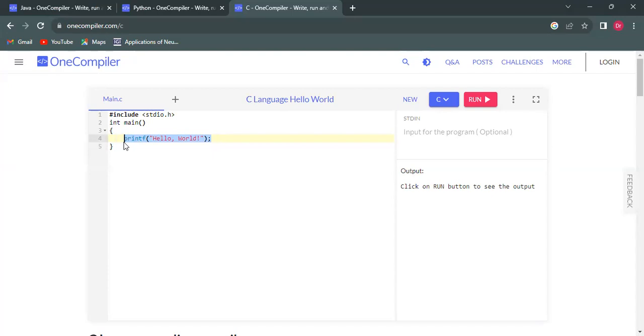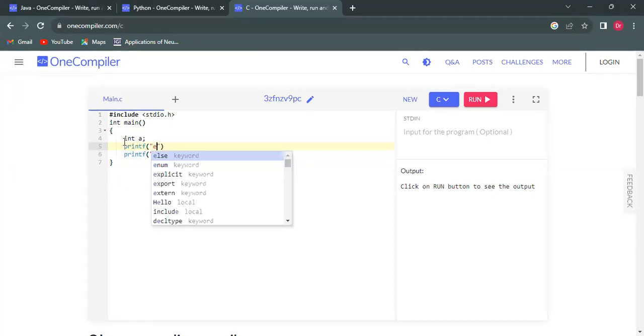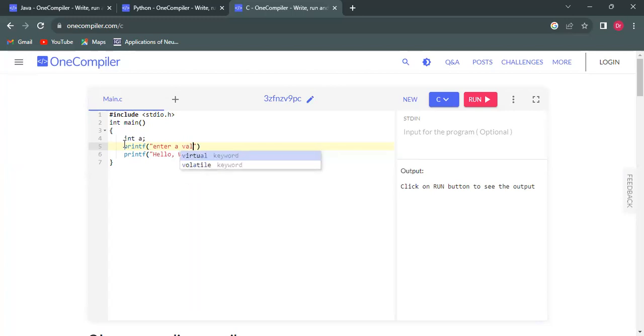First, int a. printf "enter a value". scanf("%d", &a).